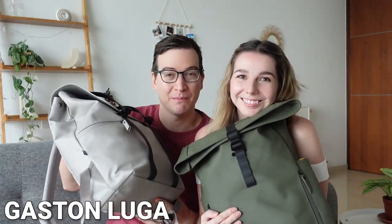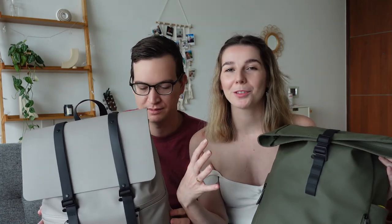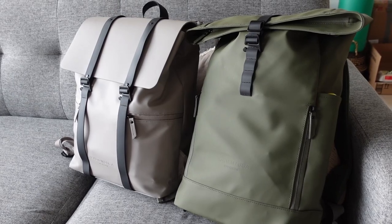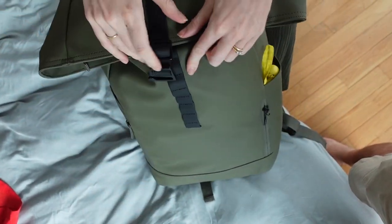Gaston Luger have sent us some bags in the past and we absolutely love them. These are actually our third bags from them — the bag I use to go to work every day and the bags we use for hand luggage on holiday are both from Gaston Luger. This time we went for the Roland 16-inch and the Splash 16-inch. It's the newer model, bigger with much more storage but the same nice design. You can fit a 16-inch laptop in, and there's bags of room. I've massively over-packed for one night and there's still loads of room in the top.